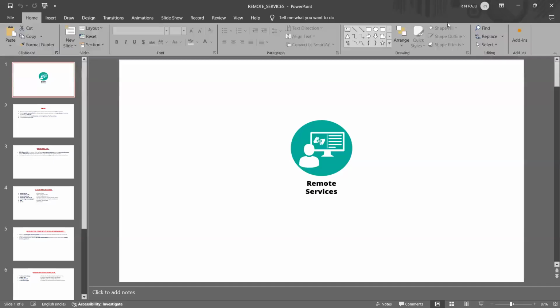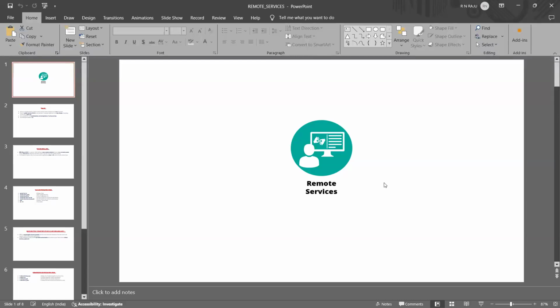In the last class we successfully completed how to set up network files, I mean host name setup, IP address setup, and port number verifications. We have configured a lot of things in the last class. So today, in one more important class, we are going to discuss remote services.